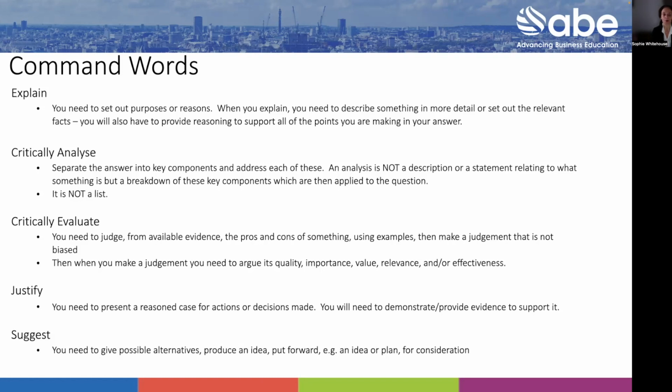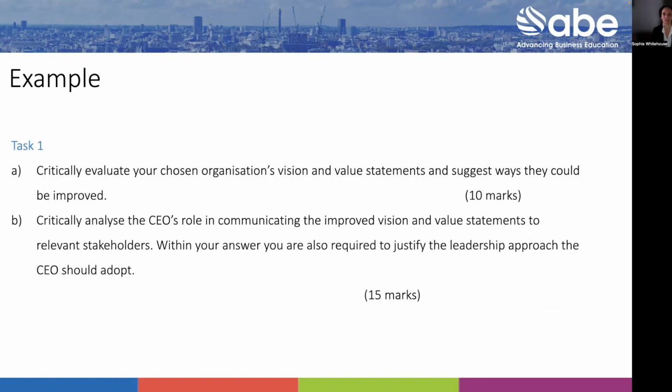Here, you need to give possible alternatives, come up with an idea, and then put forward an idea for consideration. So once you've got all the examples and everything in place, if you're asked to suggest something, then you've got to basically put forward a few alternatives and say why you're doing it. So we'll move on to the next slide, which here we are.